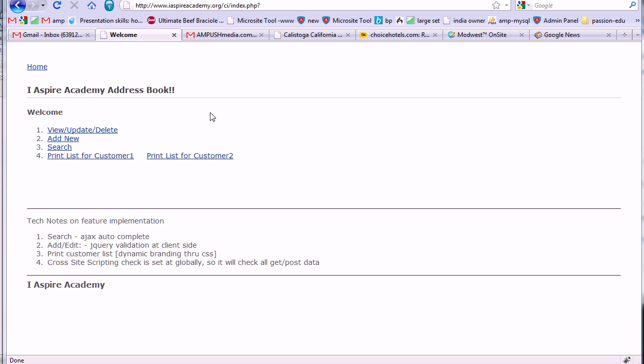The same thing goes for CodeIgniter, the MVC framework I'm going to use. If you have not done an MVC framework, or you have used some other framework, I suggest you download the CodeIgniter framework and write some sample programs to get an idea of how CodeIgniter handles the model view controller. You can also check my channel, as I'm going to have a lot of videos on CodeIgniter. If you are new to CodeIgniter, go through those videos before you start this project.